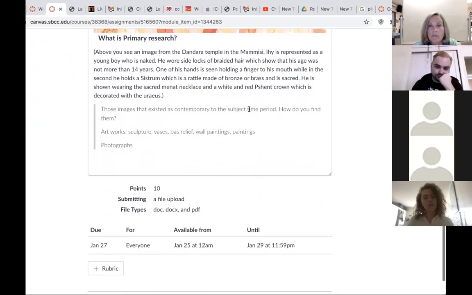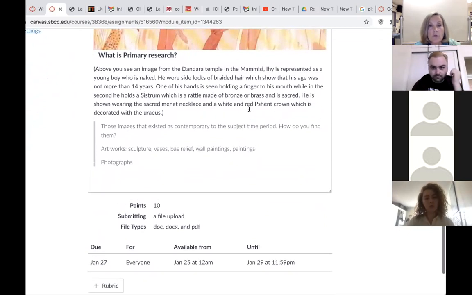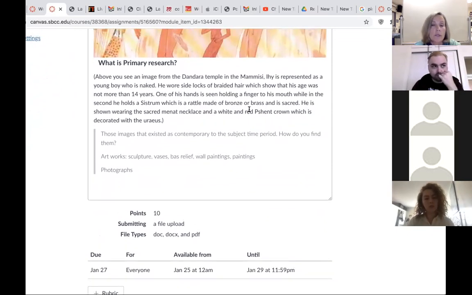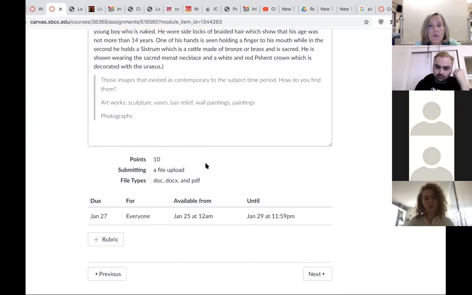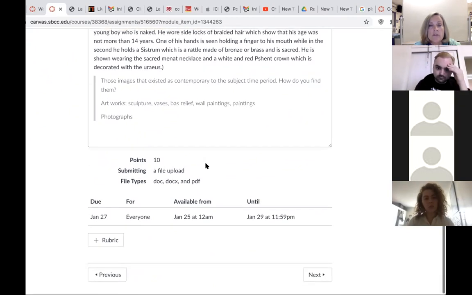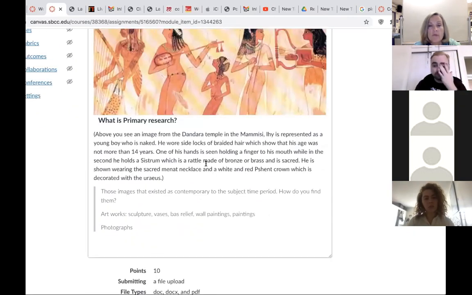So that's just a background. You don't need to pick Egyptian. There's many other things you can pick before we get to Greek and Roman. You can be Etruscan, it could be Viking, it could be even before that. So 10 points for each of these assignments. So 10 points for male and female, 5 points each.